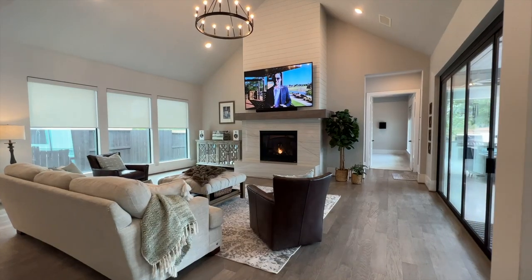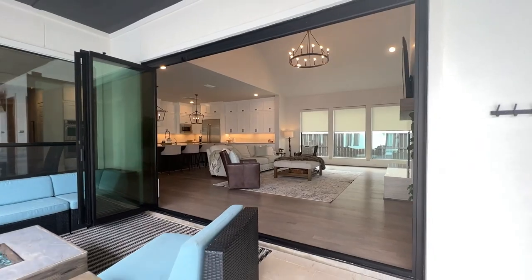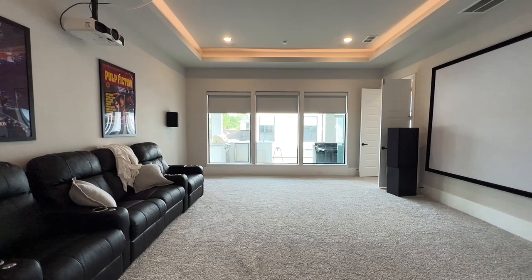From the kitchen, it flows seamlessly into the living room where you're greeted with massive ceilings and a gorgeous fireplace. This is the formal living room, but it really is a great cozy place for the family to hang out. One thing I love are these sliders — they really open up that indoor-outdoor space for those perfect Texas weather days. Right off of the formal living room, you're going to have a media room located right on the first floor. This media room is gigantic, with a 110-inch projection movie screen, which is a great place to watch movies with the family. It would also be a great room for a full-size golf simulator — you have 11-foot ceilings in here. Most media rooms are completely dark and blacked out, but this one has windows with blackout curtains, so this is also a great flex space.